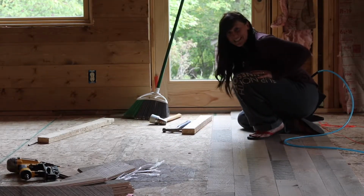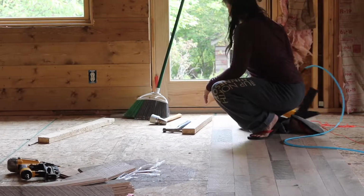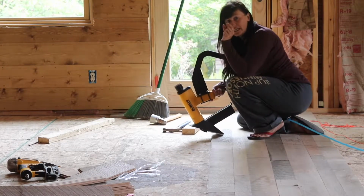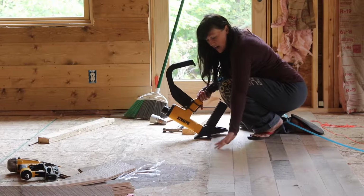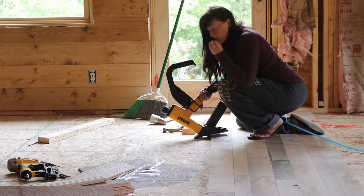It is all nice and snug, so the next part comes getting everything nailed in. We have a floor nailer, and this has some pretty big nails, and they almost look like staples, and we get these in on every single stud along the floor, so we're getting it knocked down really, really tight.